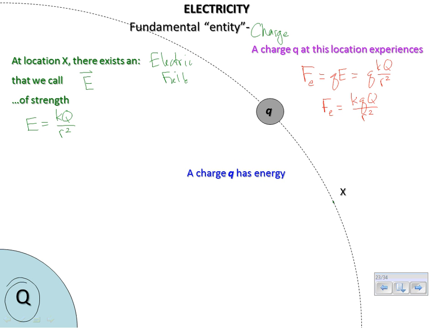Just like a mass has potential energy, what we call gravitational potential energy, a charge has electric potential energy. AP at least calls it U. I think your book calls it EPE, but we're going to call it U here. Now let's think back to the last slide. Gravitational potential energy is mgh. I'm just going to write that, mgh. Well, what's our analogy for m? Here we use charge instead of mass. Which charge? The one that we place in the field. This charge has potential energy.